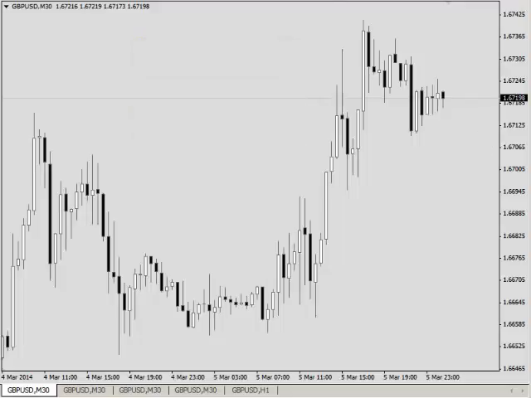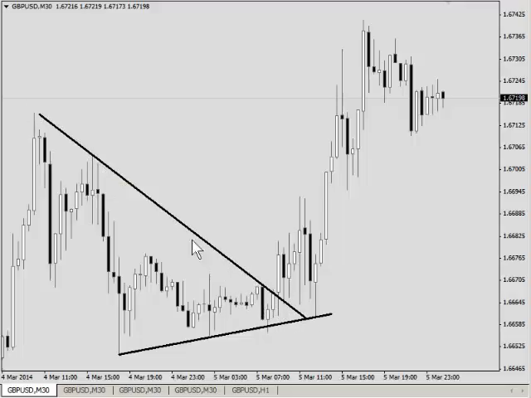We can see that today, this is the pound dollar. If I draw a trend line across the bottom here and across the top, something to this effect, something that we often look for is for the market breaking. There we go. We've got lower highs and higher lows, something to that effect. And oftentimes what we're looking for is either a bounce off a trend line or a break of a trend line. Well, in this case, the market came down and it broke to the upside. Then the market fell back over.